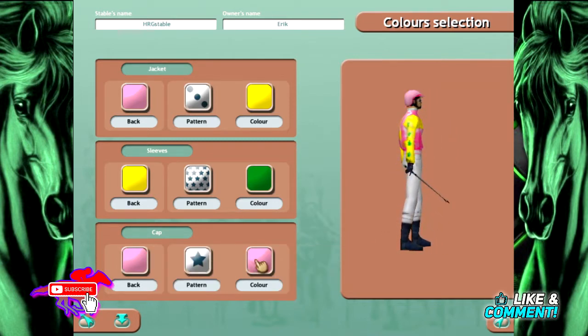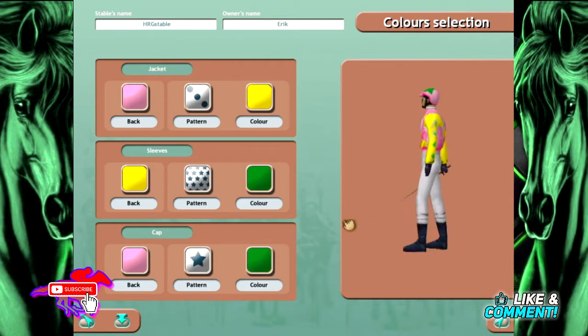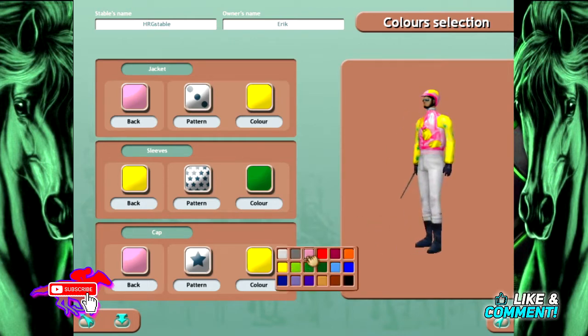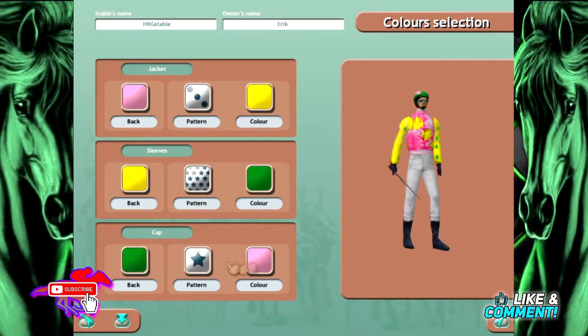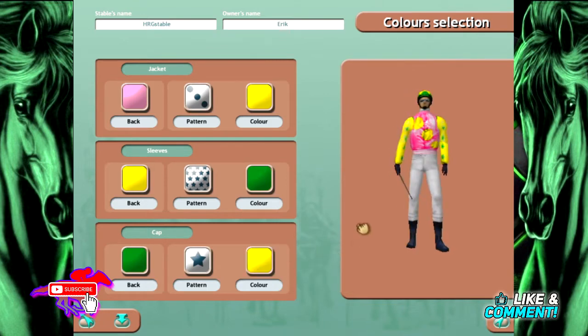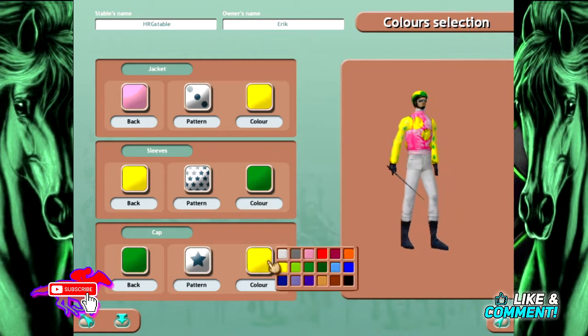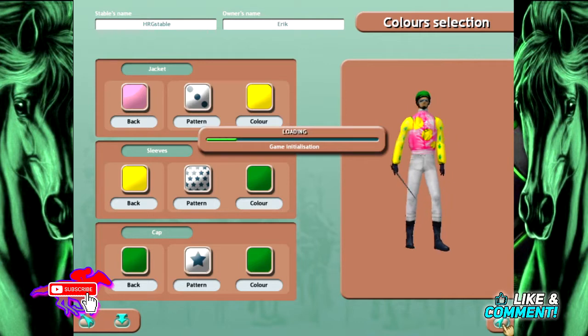So how does the pink cap look? Oh, the pink isn't too bad. The pink and the green looks kind of funny though. I mean the pink cap by itself isn't awful, but I think I'll stick with the green. Yeah, I think I'll stick with all green, because the green and the yellow, nah. I'm gonna stick with the green. There we go. There's our silks. We'll roll with it. Alright, so here we go.